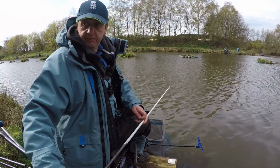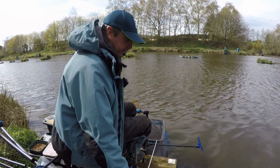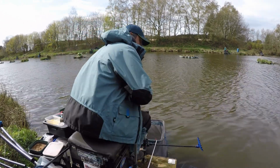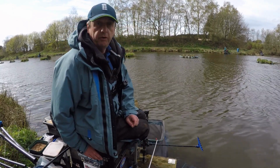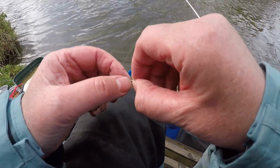Right, so there's 1 hour to go. We've got 14 carp at the moment. I don't know, probably £50 maybe. There's a few fish being caught. And I'll be on and off down the edge for the last hour, just to see if we can get any big lumps from down there. Speak to you in a bit.